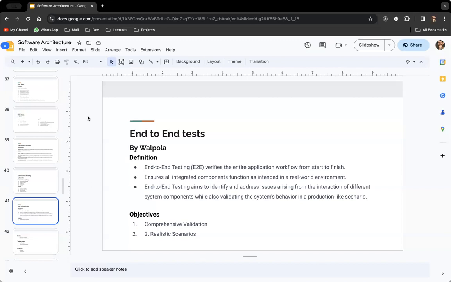One more thing that we need to worry about with end-to-end tests is the execution time. The execution time for end-to-end tests, compared to component testing and unit testing, is really slow. Why? As you can see, it needs to load everything up.